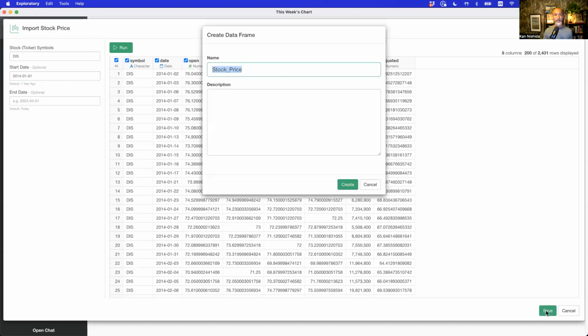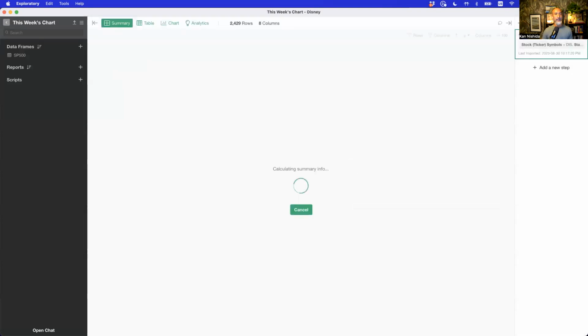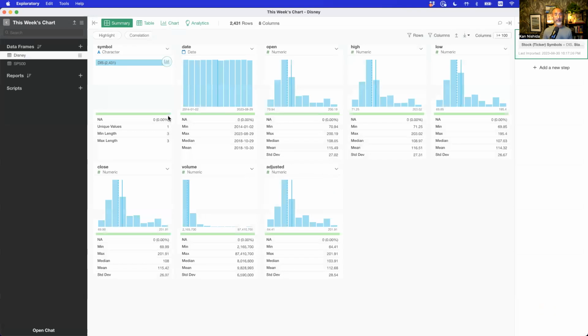The preview looks okay, so I'm going to click on save and type Disney. Now it imported that data. The data range is from 2014 to August 29, 2023, which is today's date.